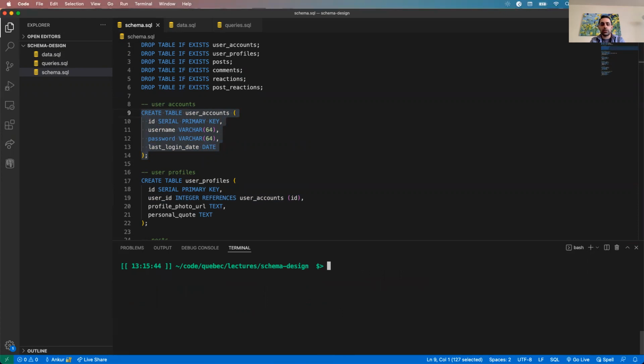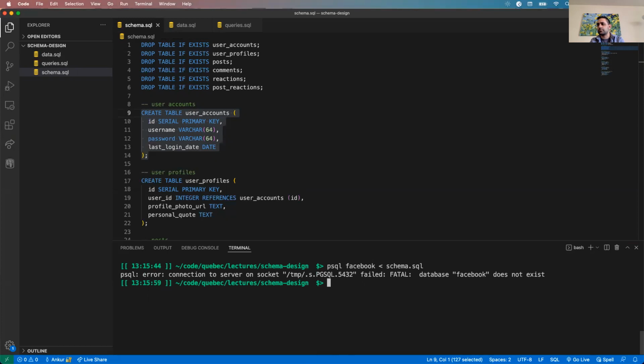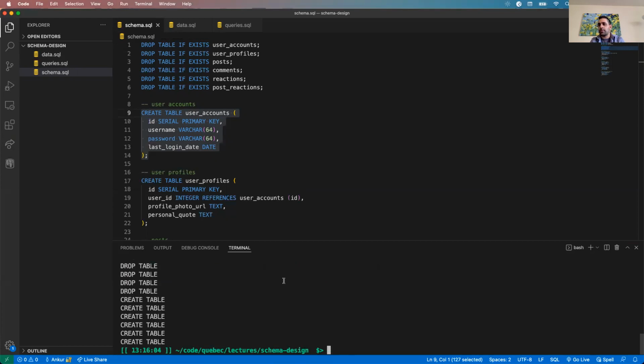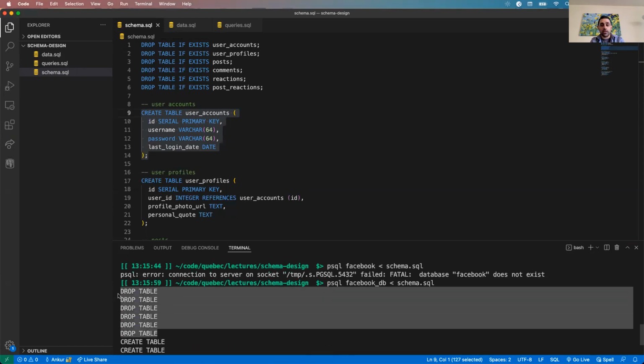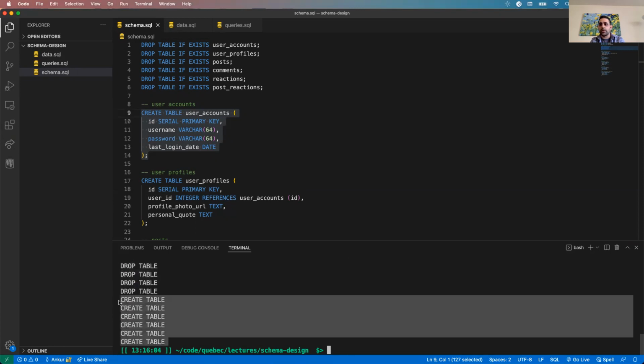So let's run my schema file. I think I could just do that. Facebook schema.sql. Will this work? Facebook DB. Okay, there we go. So it dropped all my tables, including all the data in them, and then it recreated my tables. The reason is because my schema changed here. My field is no longer the same as it was before, but now I have this new references. So this is a foreign key, just to highlight it.